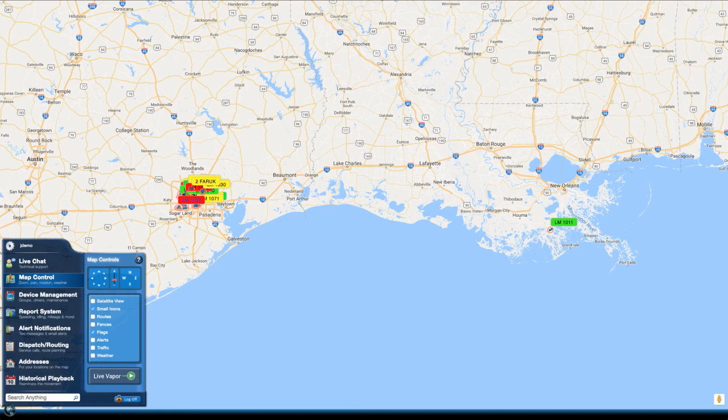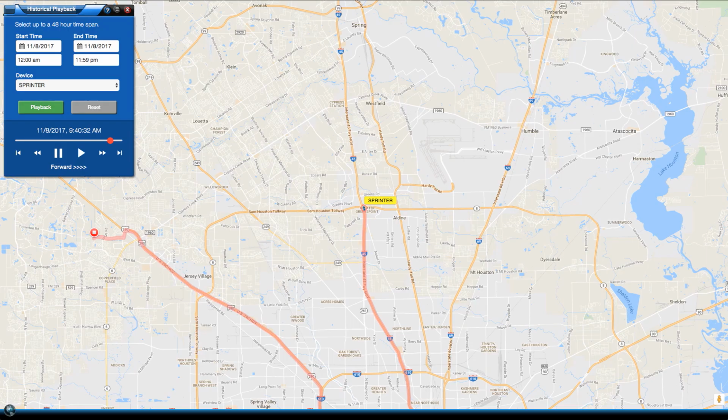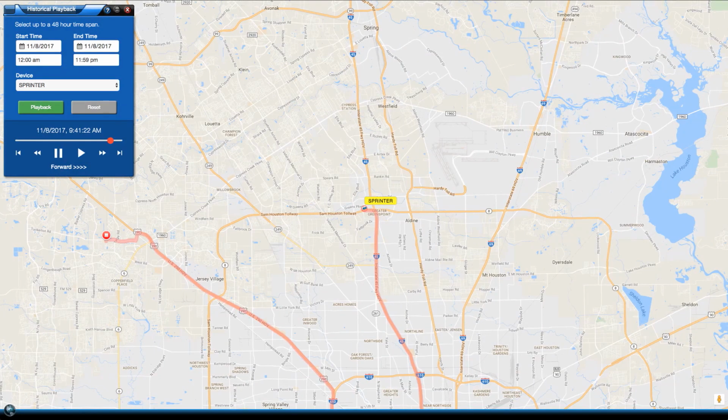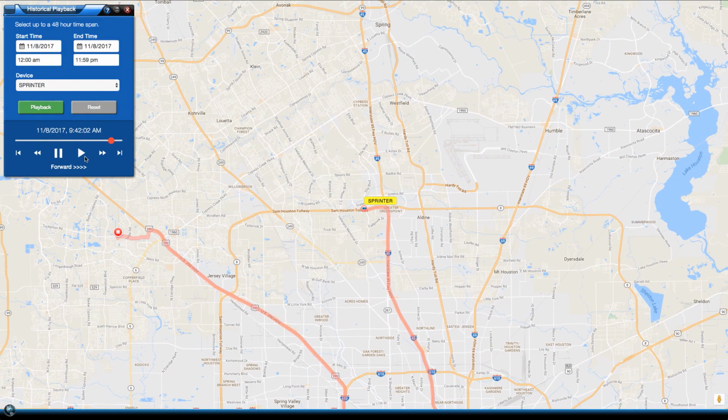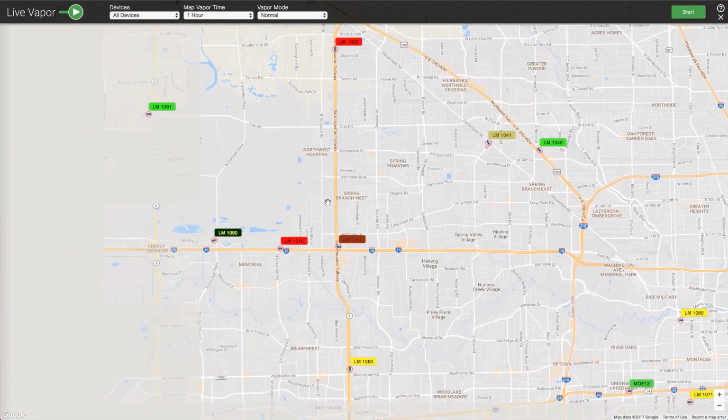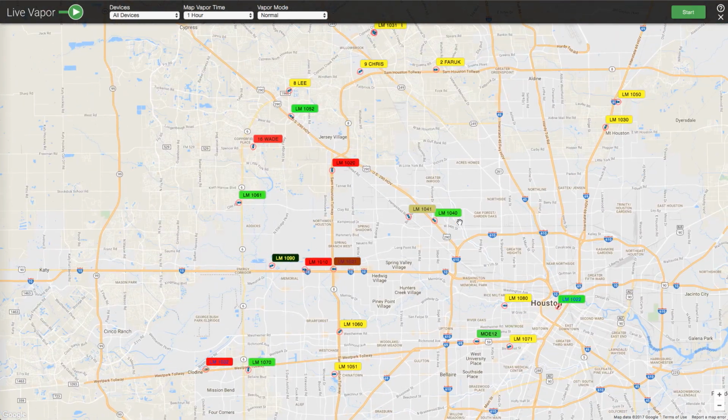Live vapor allows you to see a temporary trail for up to 12 hours of where your vehicles or assets have been. Whether you need to know where or what needs to be canvassed, plowed, or mowed, we've got you covered. Much like the vapor trail created within our popular historical playback feature, live vapor animates where your vehicles or assets have been. Only now, it continuously animates from the most recent live update your vehicles and assets make.